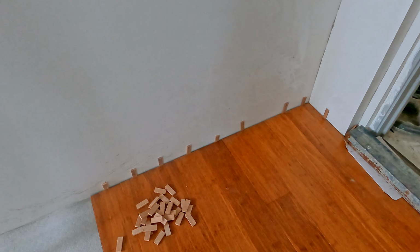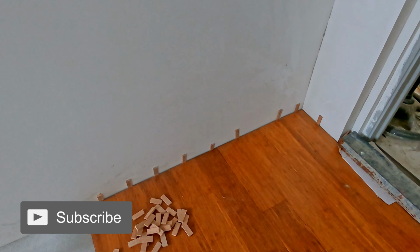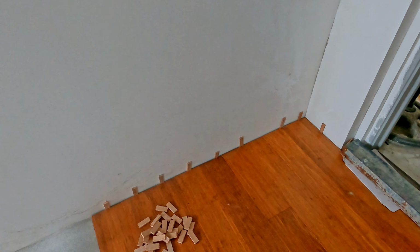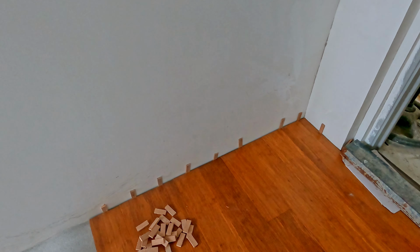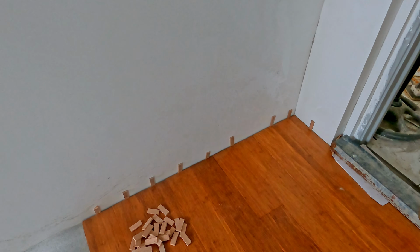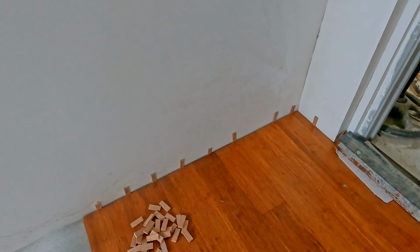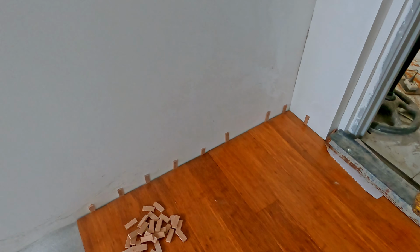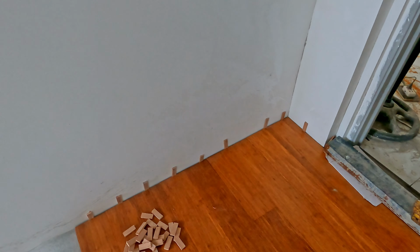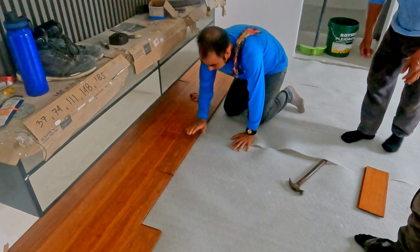One thing they have just pointed out to me is they do leave this small gap around all the edges. This is so, as temperature and humidity changes, this wood can expand and contract very slightly. By leaving a small gap, there's less likelihood of the wood buckling up. It's got a little bit of room to move. I can't see exactly how far that is, half a centimetre maybe. I'm sure it won't be noticeable once the walls are all fully finished, but that seems like a sensible thing to do to me. We'll just watch the next one going in, because it does seem very straightforward.